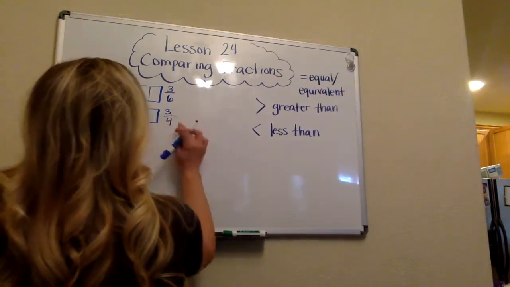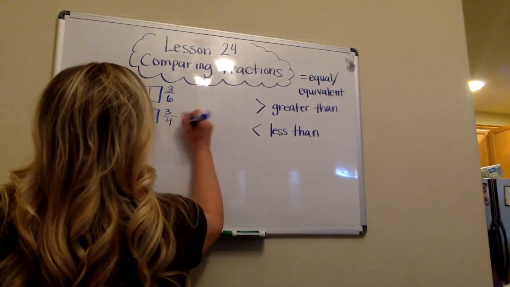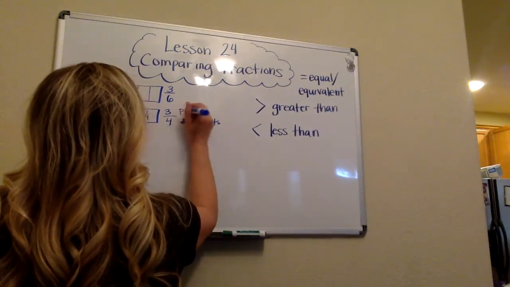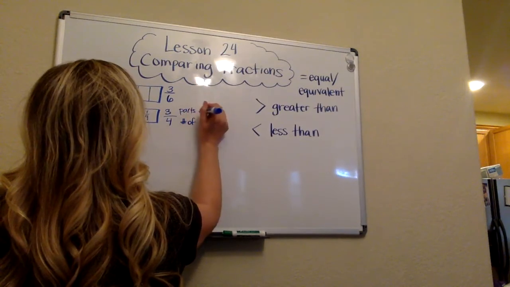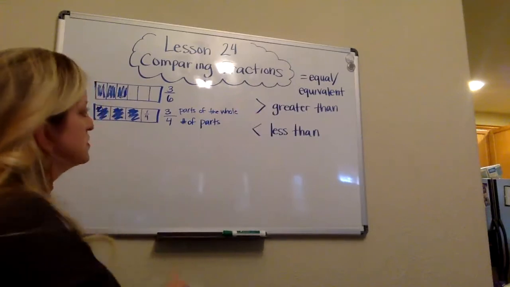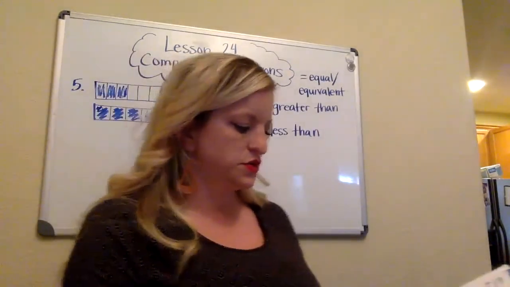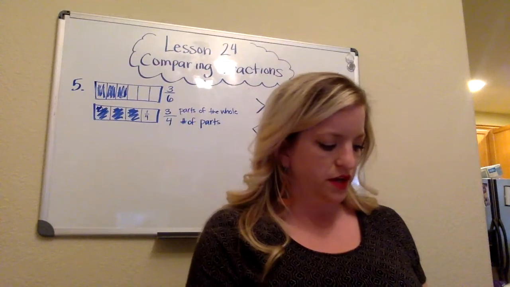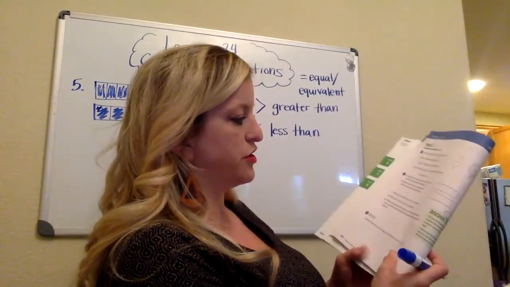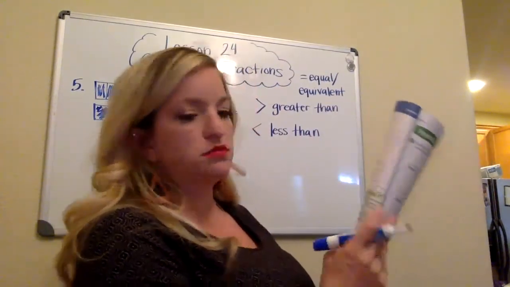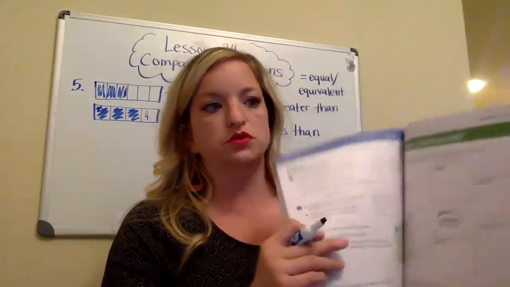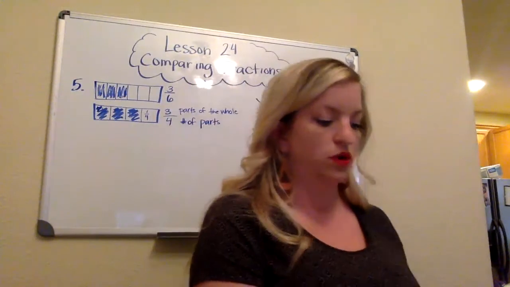So the denominator is the number of parts, and this is the parts of the whole. And whole is spelled with a W. It means the whole. Then you're just going to say which one is greater. And then at the bottom, it says, explain how you can compare unit fractions such as 1/3 and 1/8. You're welcome to do the number line to compare those. You're welcome to do a circle, a bar, whatever helps you.